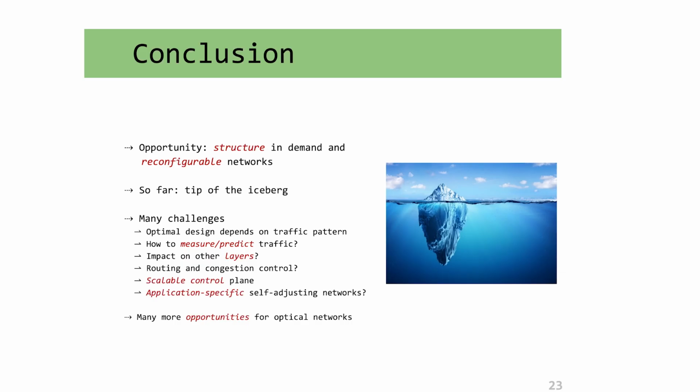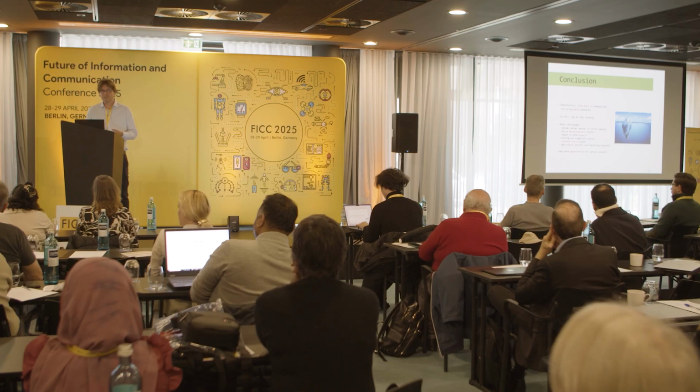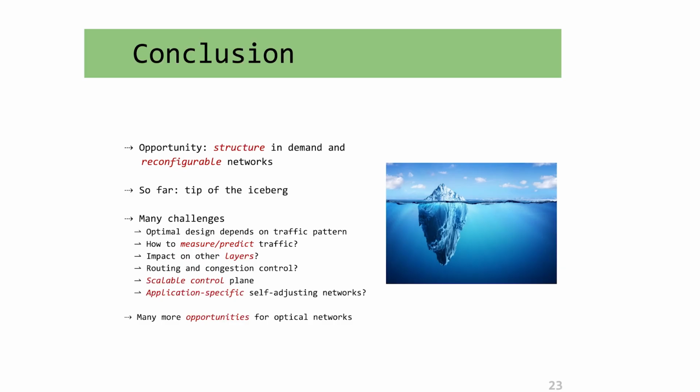Of course, I just gave you the tip of the iceberg here. I talked to you about how to change the network and when it is good to change the network for which kind of demand. But of course, if you change the physical infrastructure, you get a lot of potential problems. What happens to the routing? What happens if a link is not there? I need to do buffering. What happens to congestion control algorithms? Currently we have TCP congestion control that works very well. If I start to change the network, all the assumptions of these protocols are no longer valid. So changing the underlying physical infrastructure can make a shock wave through these layers.